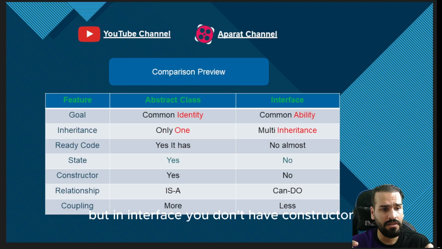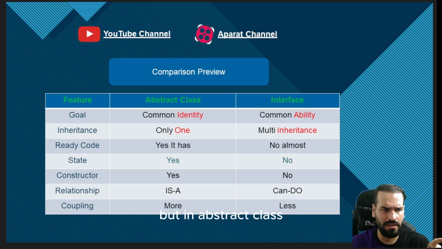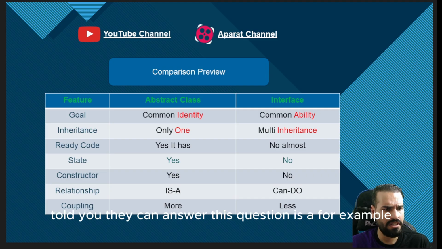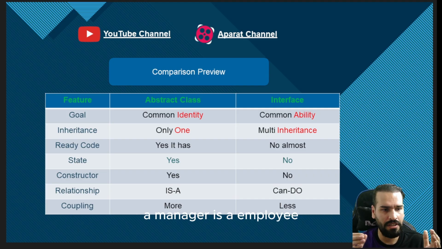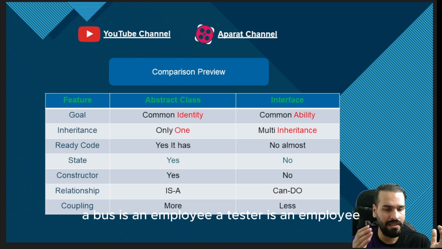Constructor: in interface you cannot create a constructor, but in abstract class you have a constructor. Relationship: in abstract class, I told you, they can answer the question is-a. For example, a manager is an employee, a boss is an employee, a tester is an employee.